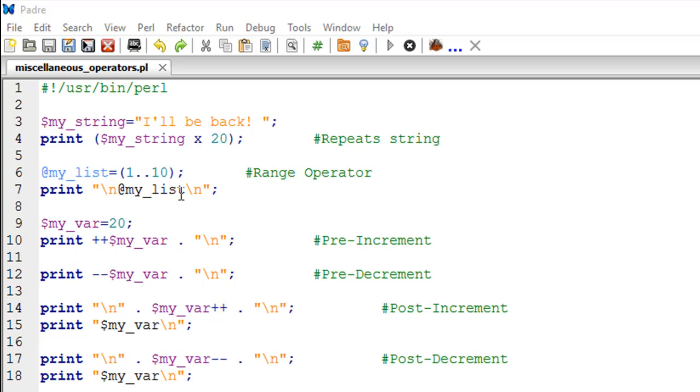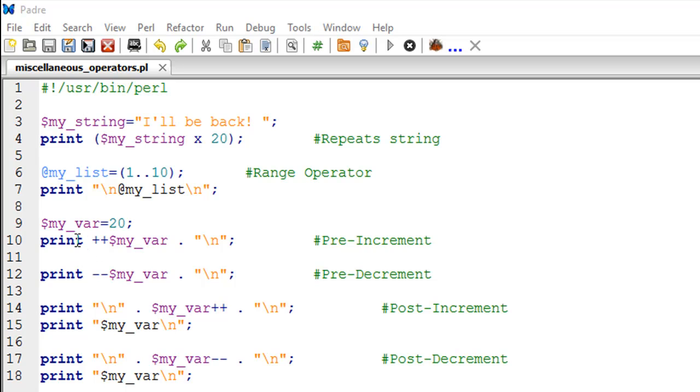That's okay if you want to create a list of 10 numbers, but let's say you want to create a list of 50 numbers. It would take a lot of time to type numbers from 1 to 50 and commas in between. So if you want to do something like this, then you could use a range operator, which is nothing but two dot symbols put together. So within parentheses you would type 1 and then double dots and then the end value, which in our case would be 10. And then I have a print statement on line number 7 to see the output from the list my_list.